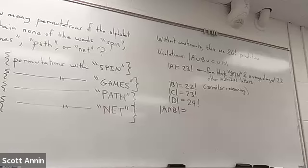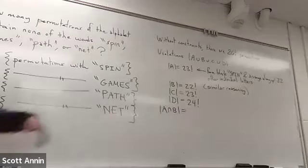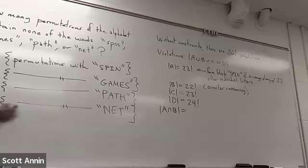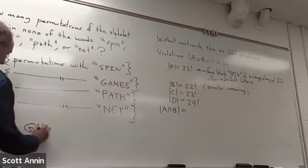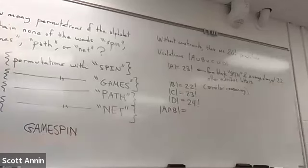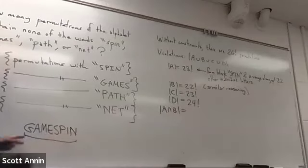Oh, shoot. So you only count that once, right? Yeah, and you only have one S. Right, so does that mean you can't have them both? Maybe. We have to use that S in games. So couldn't it turn out like this? You just remove it once from your 26, right? This is just a huge block here, right? This is just the whole thing as one giant word, right?